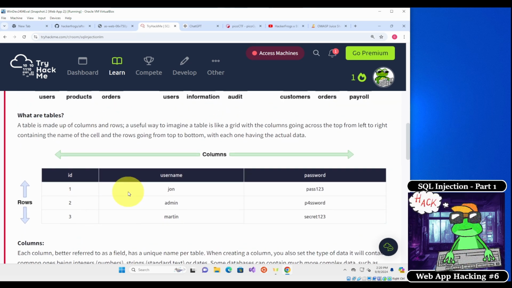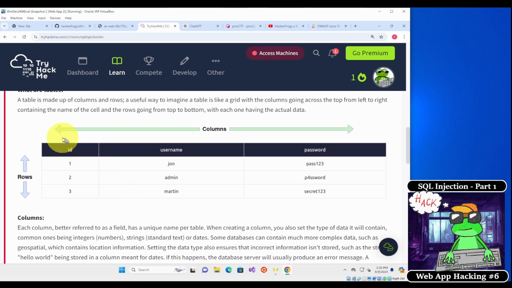Inside of the tables, there are columns and rows, and the columns have names that tell us what kind of information goes into them. For example, I think this is the users table, and there's an ID column, a username column, and a password column. This is the type of thing that we might be interested in as people who do hacking or cybersecurity, because this type of table is what the database software uses to see if people can log into the website.